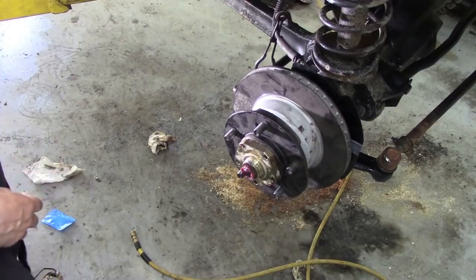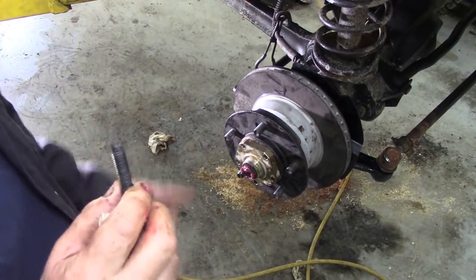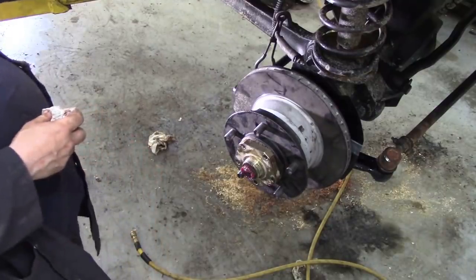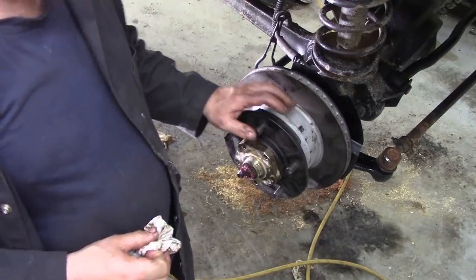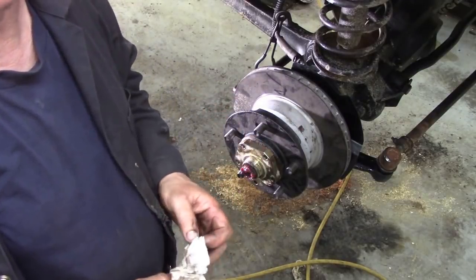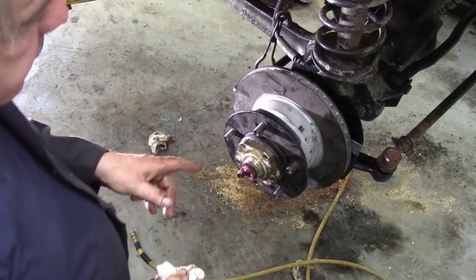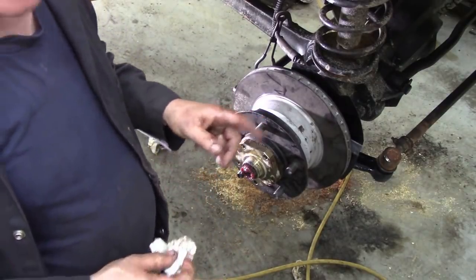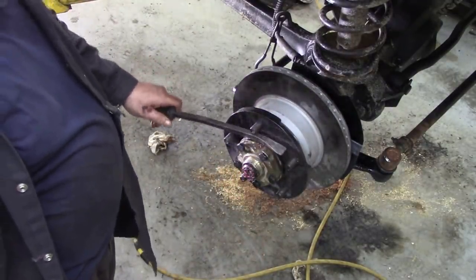If you've just got plain ordinary bolts, then you can just use Loctite, providing that you clean off the grease and the oil, because if you put Loctite in when it's greasy and oily, it's not going to work very well. So I'll fit those bolts and then I'll torque them down. Right, so I've got the bolts in. I've started to torque them down, but I thought I'll do them again.